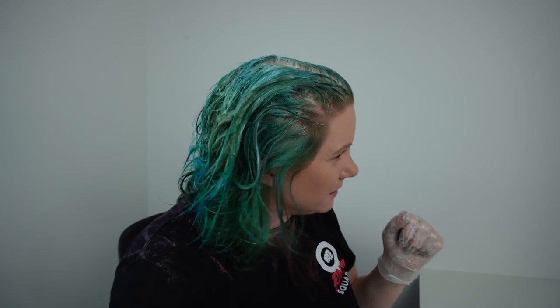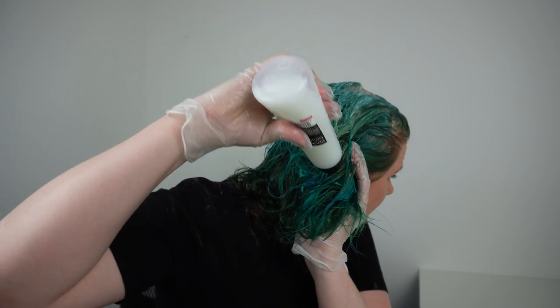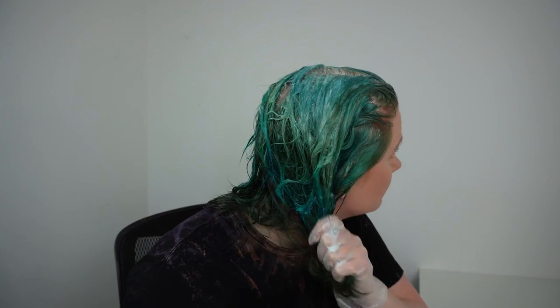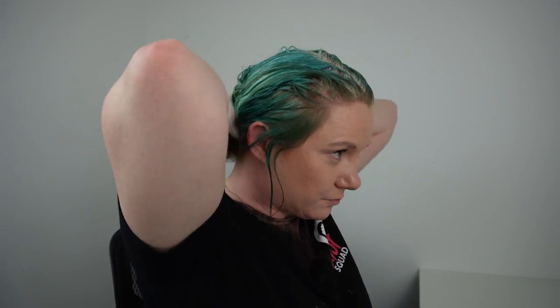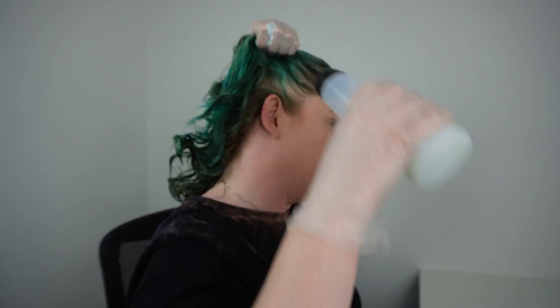This is burning my scalp. Oh, that's really starting to burn. Okay, let's do this quickly. I'm really hoping this works. Somehow I don't think this is going to get the green out of my hair.